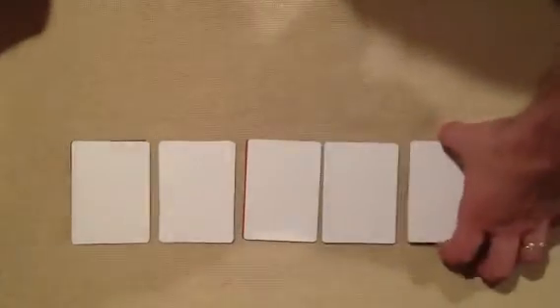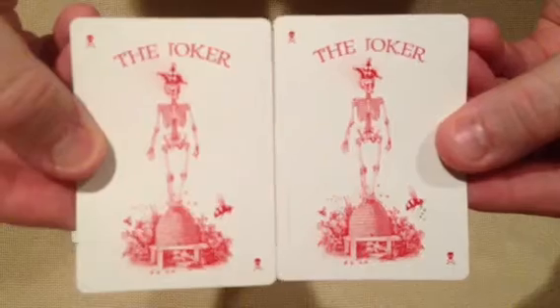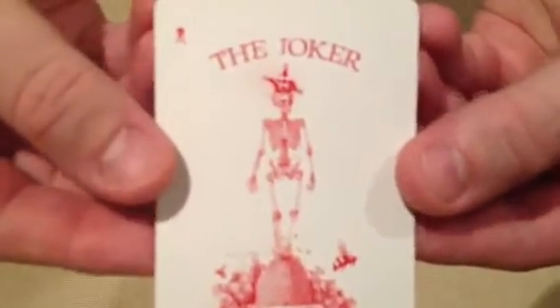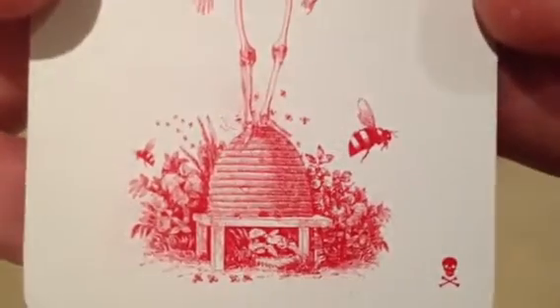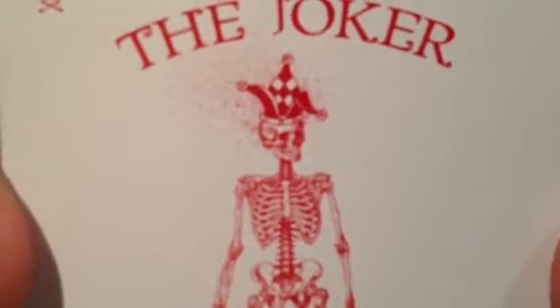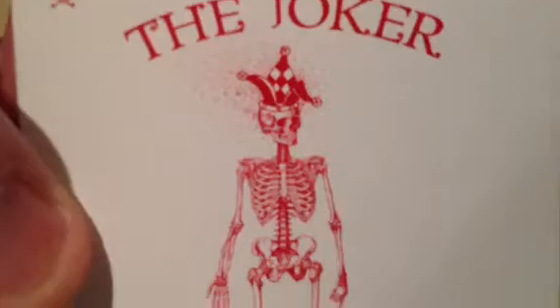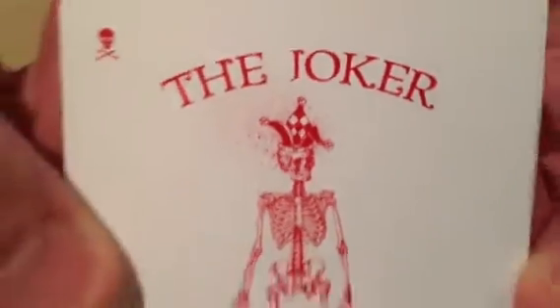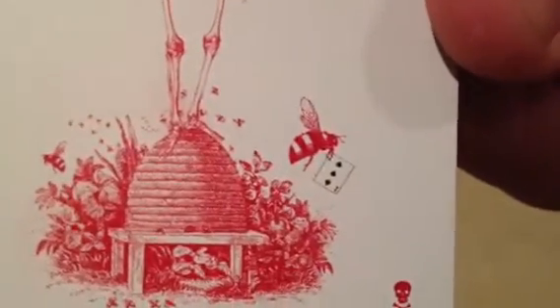Number five: the Carnival Hornets Jokers. They're really cool — they're exactly the same except for a slight reveal, which I'll show you in a second. At the bottom of the card you've got the skull and crossbones, then the bees and critters humming around the hornet's nest, and a skeleton standing on it with the joker hat. There's a swarm of hornets or bees right by his face, and you can see the red dotting around the face. It says 'the joker.' The second joker is exactly the same except for a card reveal — the bee on the bottom is holding a three of spades. That's number five.